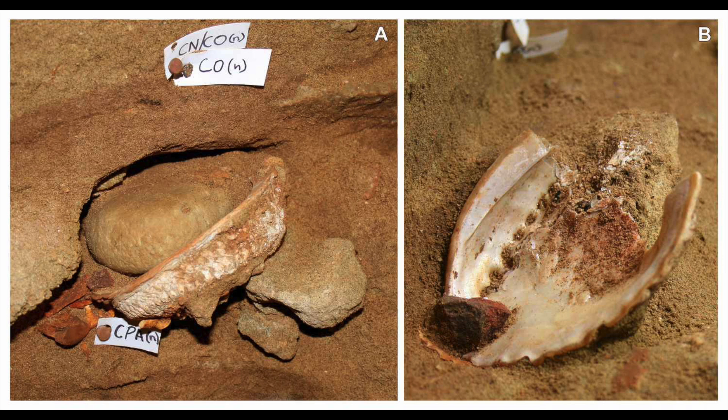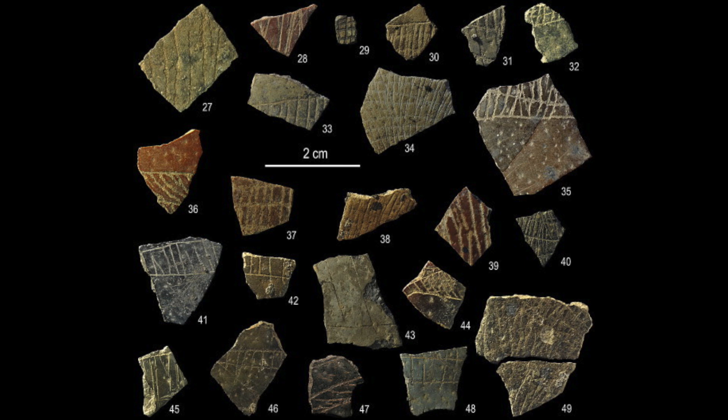Although the Still Bay Complex is the oldest recognisable archaeology in which we see the first evidence of creativity, there have been older layers in Blombos Cave dated to around 100,000 years old where they found evidence of early paint making — an abalone shell with evidence of ochre pigment inside and a seal bone potentially used to mix or apply it. In addition, at Diepkloof Rock Shelter there have been ostrich egg sherds dating to between 109,000 and 52,000 years old, implying sustained use over a long period at that site, suggesting the culture there did not change for several tens of thousands of years. This also suggests that the psychological foundations enabling creativity were most likely present well before 100,000 years ago.